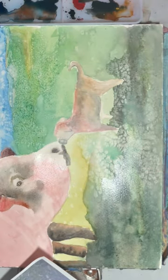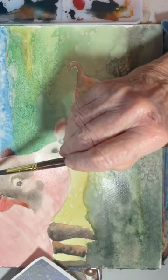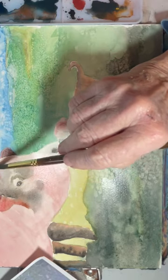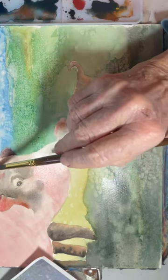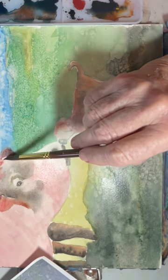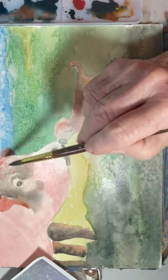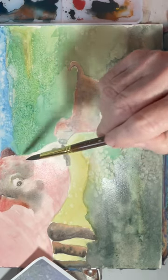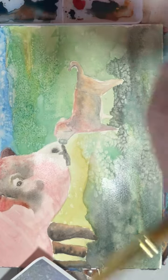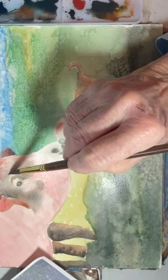Let's go up here and just get a little bit more of the darker red right up in here. See, work while it's wet so that it spreads on down. Blends, just do your blend gently. Got kind of a dark area right in here, so let's let this bleed right up in here.